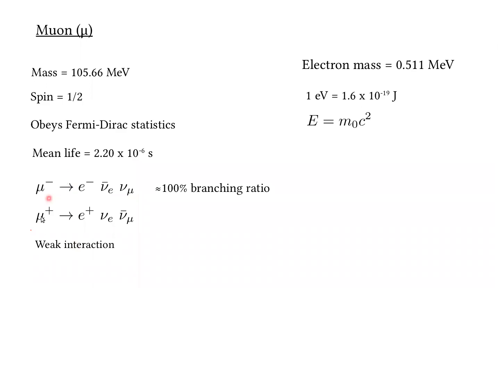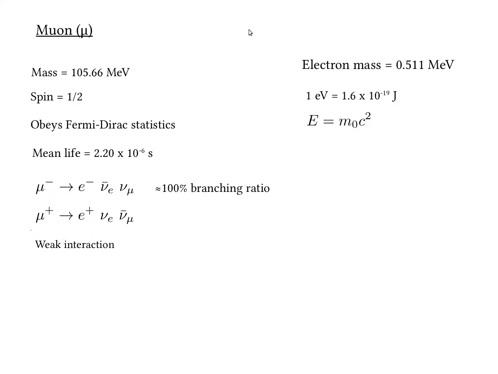The decay is caused by the weak interaction. The weak force causes this decay, just like a radioactive decay. In radioactive decay, just like uranium emitting some radioactive particle, that is because of the weak interaction happening inside the nucleus. So in this decay, it is because of the weak interaction.